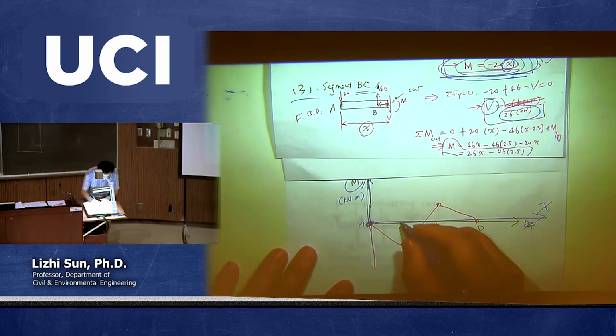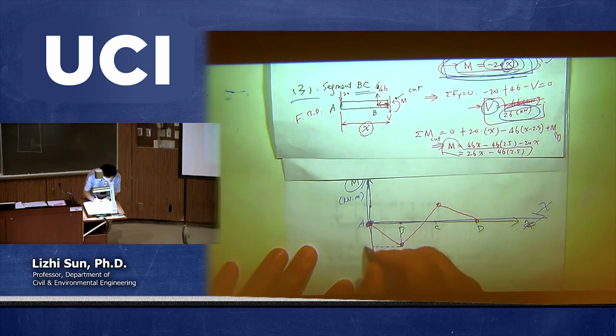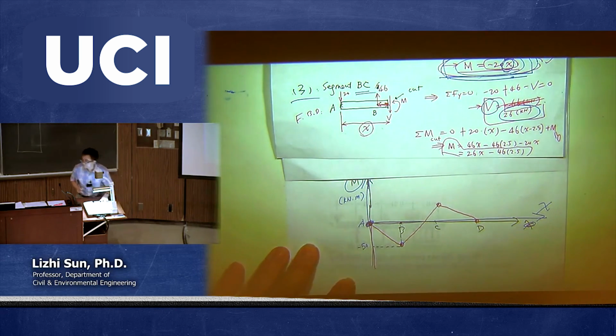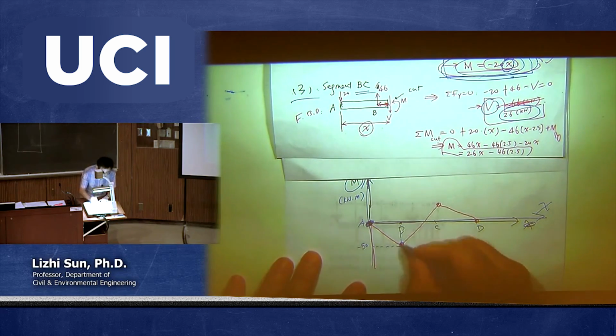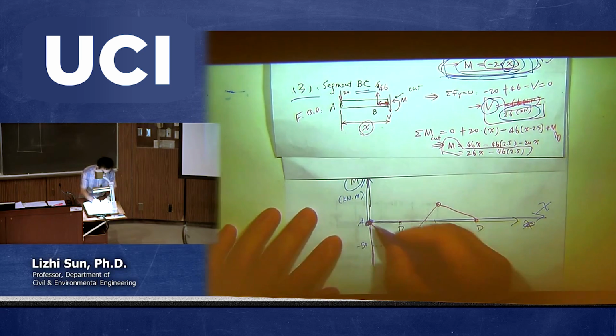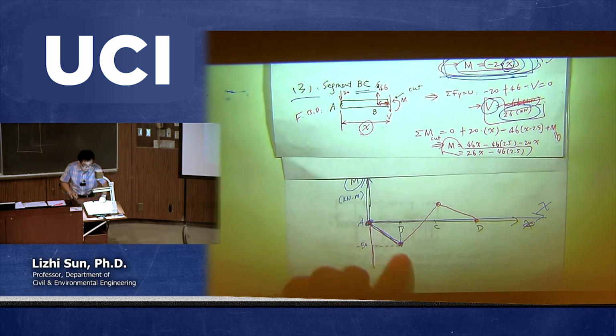So now that's corresponding to x 2.5 at point B. At point B, this point is negative 50. Okay? I calculated based on this equation. So now I can determine this point. Once you got 2 points, that's very easy. You just use your ruler to connect these 2 points. So this is the moment diagram in segment AB because moment equal to negative 20x. Any questions on the first segment?